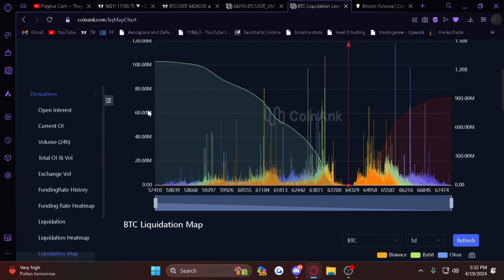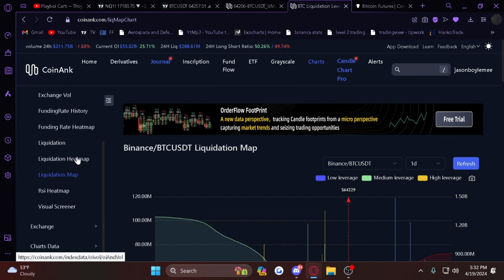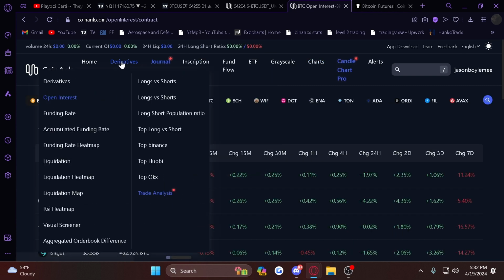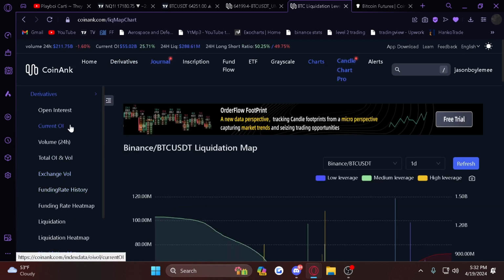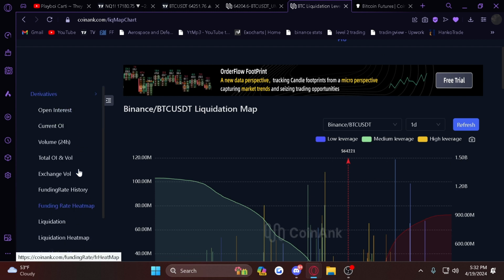All right. It's kind of weird the way it's set up, because when you go over here, you have a ton of things. No, it still doesn't make sense. I don't know who made this, but just come over to the liquidation map, and then things start to get a lot easier because you can just click everything from here.